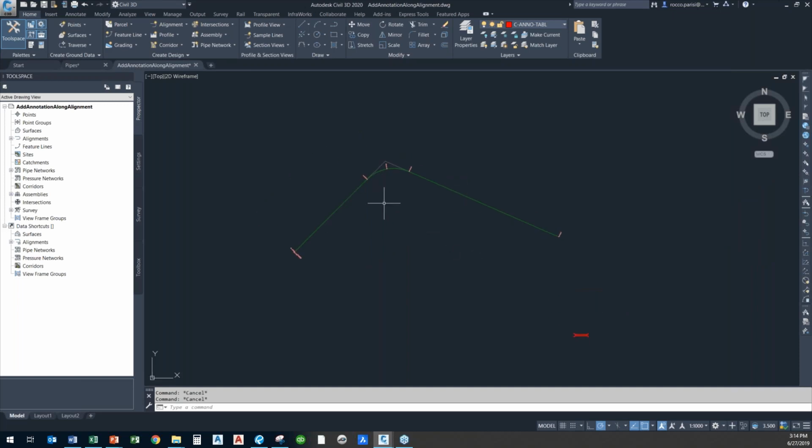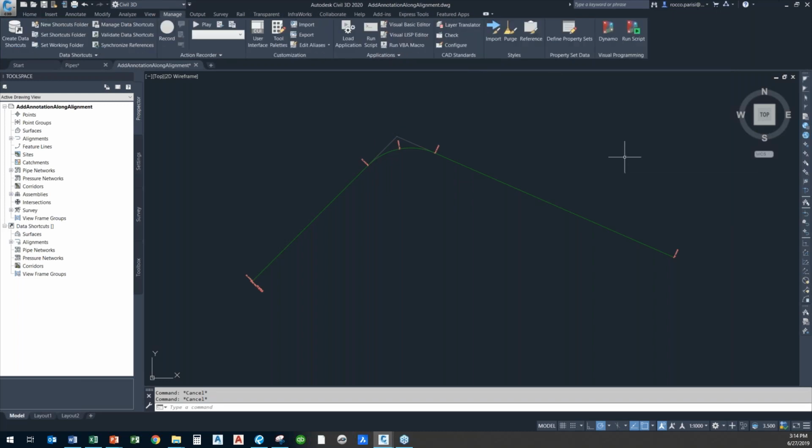And the way that we work Dynamo, and again, Dynamo does require some extensive training, and I'll be perfectly honest, I'm not even 100% comfortable with it yet. I'm still kind of fumbling my way through it here in the Civil 3D world. But we can access it by going over to the Manage tools. Now, you may or may not have this. One of the things you do need to understand is that Dynamo is a separate download for your Civil 3D 2020. It's not part of the basic installation package.